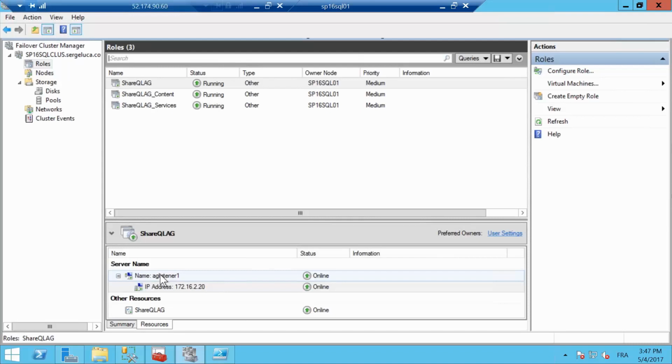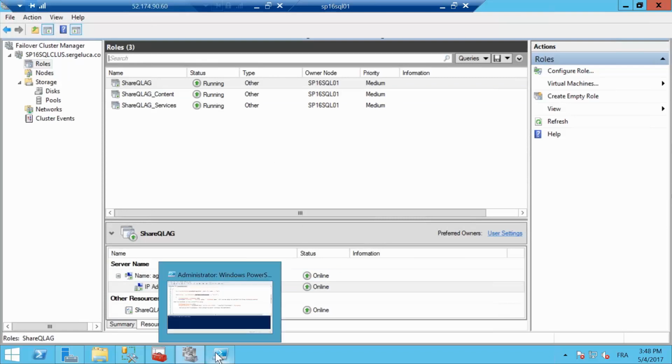Okay, so all is set up, but still, Serge mentioned it earlier in the session. The availability groups take care of the databases and their content, but not of the objects outside of the database, like the logins or the jobs in SQL. Yeah. So we need to be sure that all our nodes are correctly synchronized for these objects too. The infamous SharePoint login, SharePoint farm, SharePoint setup account, service account. You name it. Yeah. Okay.